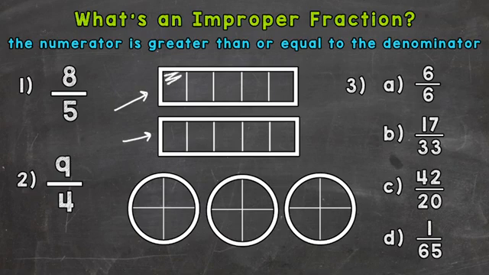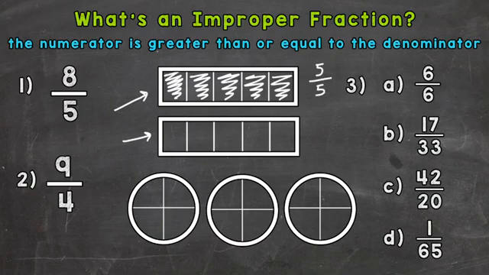So for example, this would be 1/5. Then we have 2, 3, 4, and 5. So right now we're at 5/5, 5 out of 5 filled in. And I want to mention, whenever we have the same number up top as we do the bottom, when it comes to fractions, we have an improper fraction, and that fraction equals 1 whole. So whenever you have the same number on the top and bottom, it equals 1 whole.